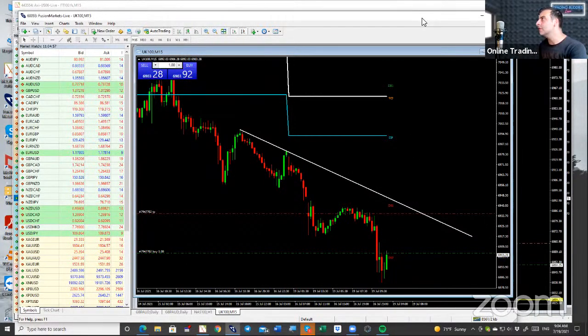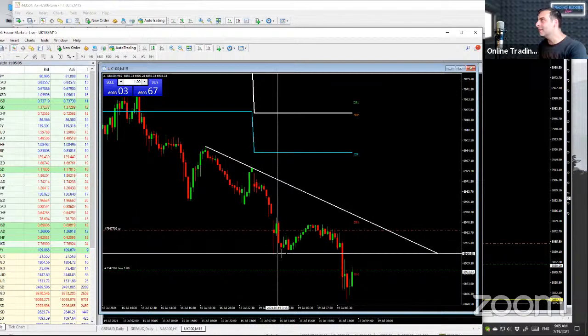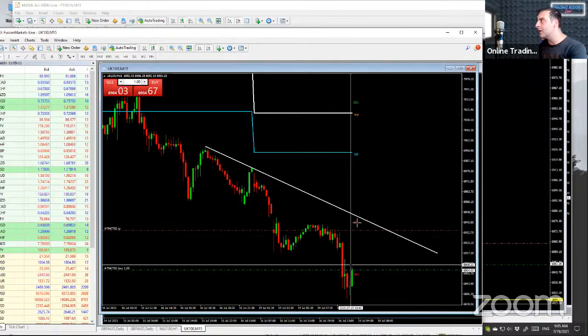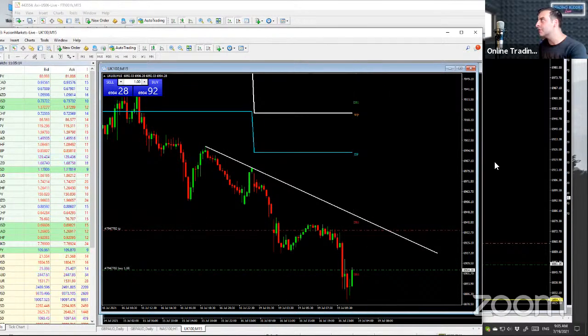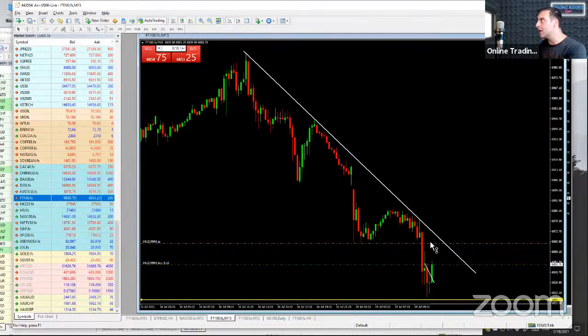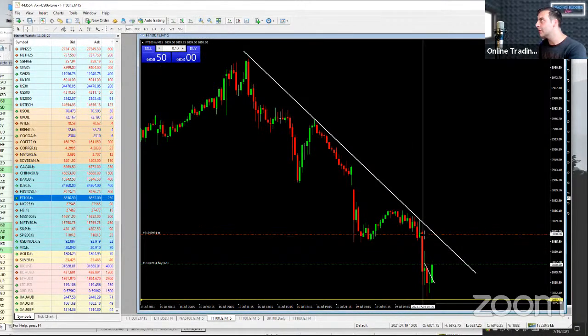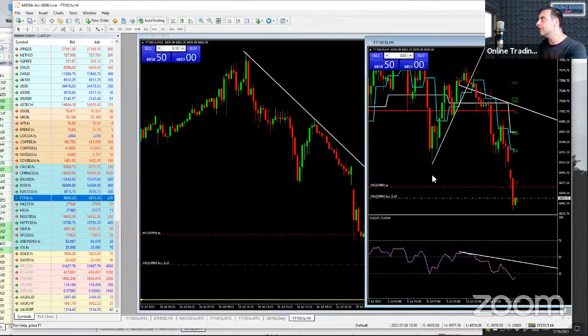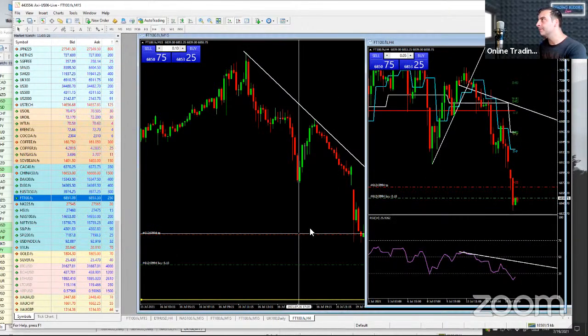So let me just see where the lower line is on there. This may well end up being the target. It might be more shallow than I've given it. I'm going to give it some room and just see if there's enough momentum to take us a little bit higher. But ultimately, I think it's probably the lower one. Let's go somewhere in between, and just make sure that we don't get caught.